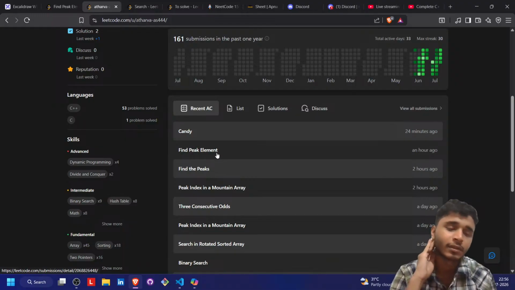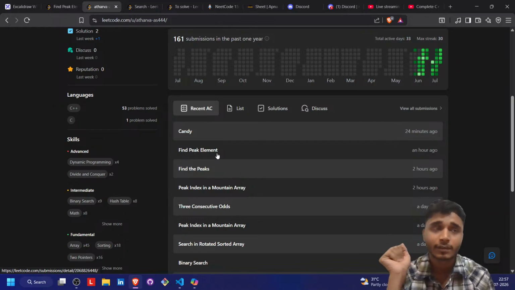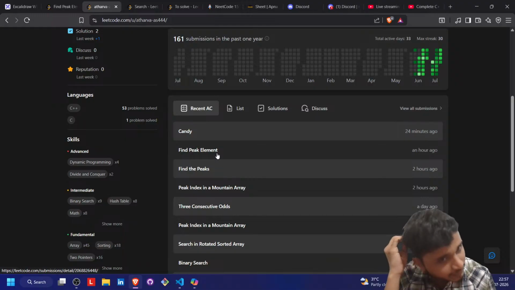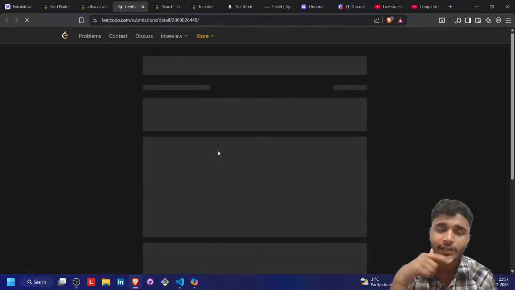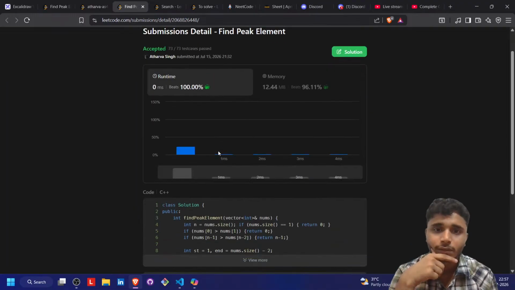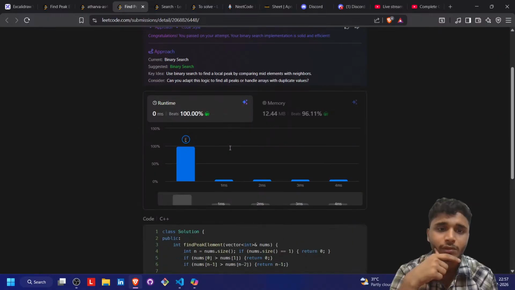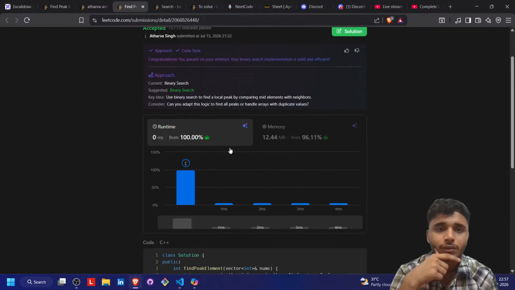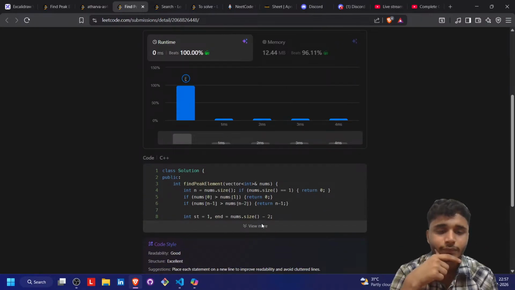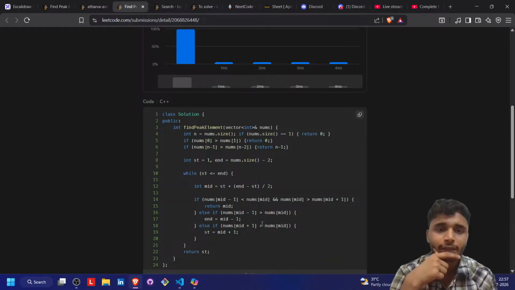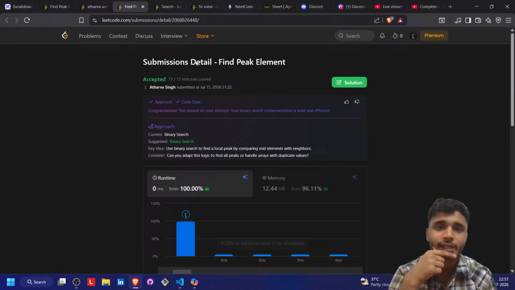Okay, the first problem that we solved today was an easy level problem, named Find the Peaks. After that, the second problem that I did was Find Peak Element. In that we did use binary search, but before that we also needed some checks, and after those checks the time complexity of the code was, yeah, log n, right? Let me just check it.